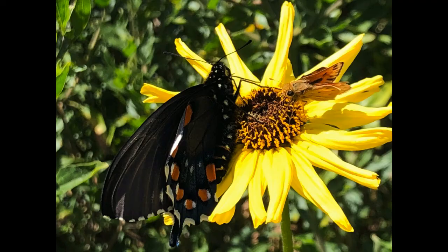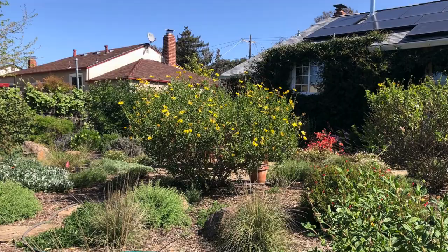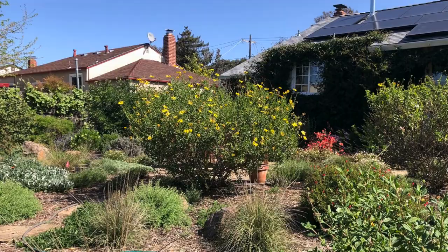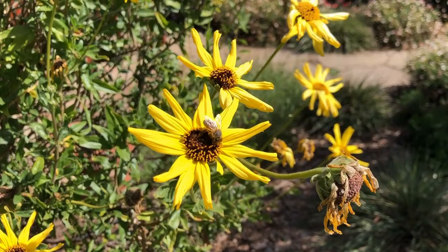The Encelia, or California bush sunflower, is one of my favorite native plants. I have several in my backyard — it gets about five feet tall, it's super easy and drought tolerant, and it blooms almost year-round. The flowers always seem to attract a lot of insects. I also keep the spent flower heads on there because the seeds are really popular with bushtits and goldfinches.